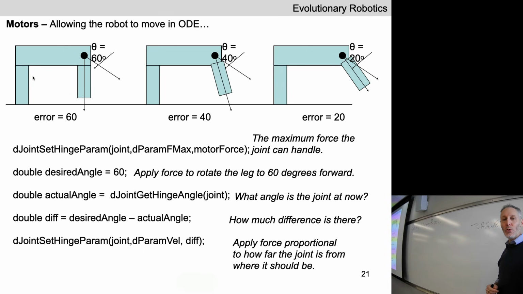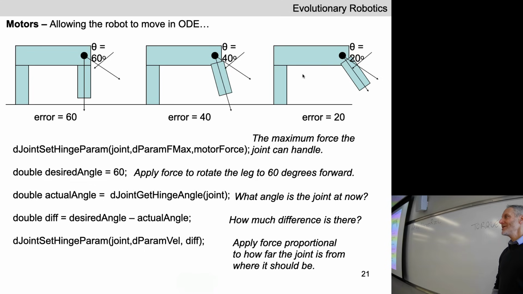I want you to run this simulation in your head, and you should see a mental movie of the leg rotating forward quickly, slowing down, slowing down, slowing down. Does it stop when it reaches 60? In this cartoon example, I see somebody shaking their head no. Why not? Because it's kind of just approaching it as like an optimum, and then once it gets there, it's just going to kind of jitter back and forth and apply forces to counteract the motion away from that point.